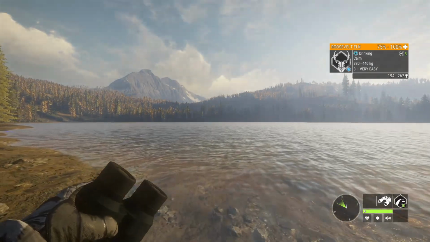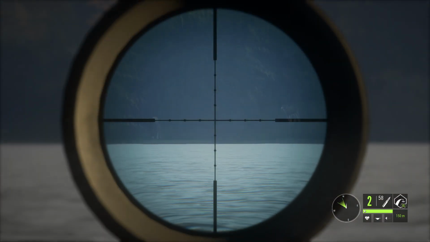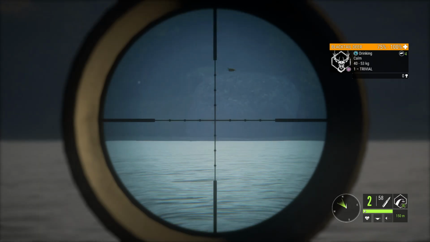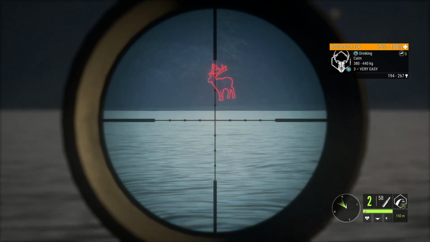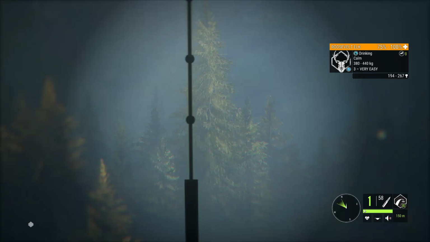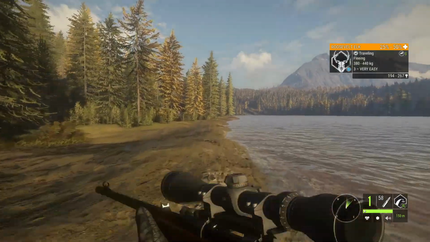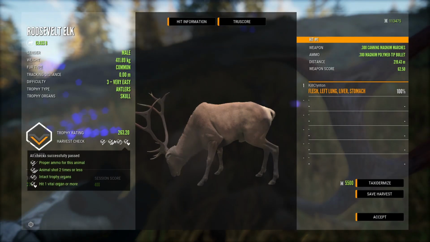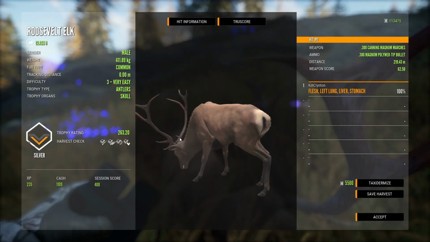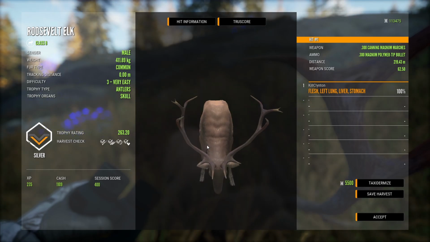About 220. We'll pull out the 300. Now, I am not reloaded, but I'm confident in my shot here. I try to be reloaded every time I shoot, just in case. And that'll do it for him. All right, so this guy's down. That's a really nice looking 3, I'm not going to lie. That's a 263.2. Really nice for a 3. We got the liver, stomach, left lung there on that shot. Not too bad. Really cool looking 3.